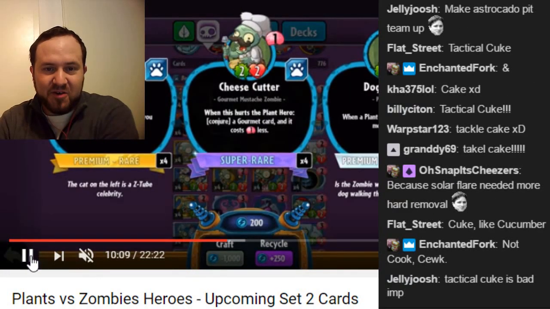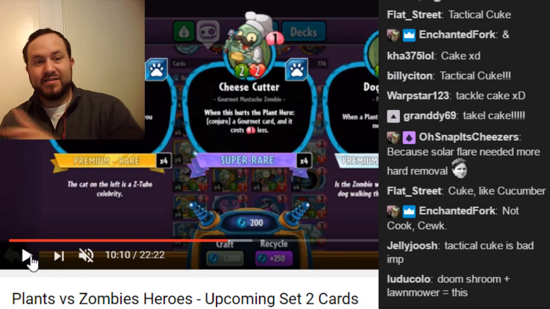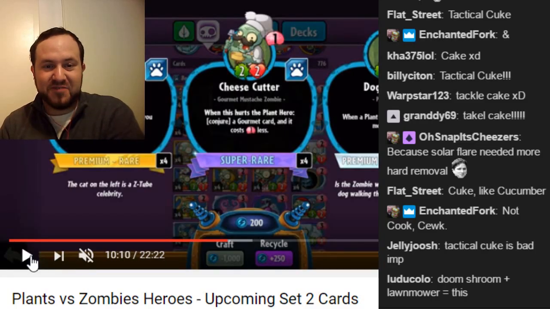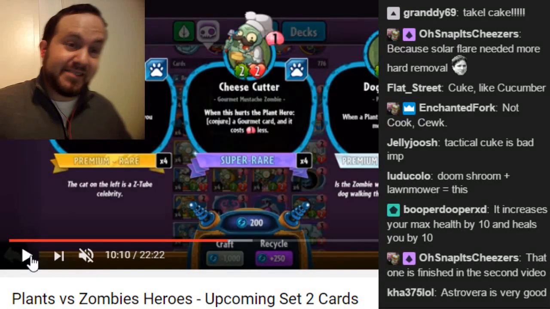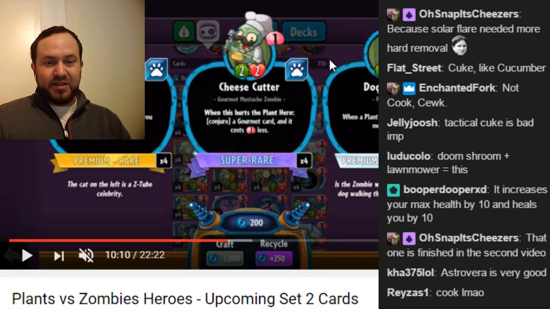Here we go. Gourmet Mustache Zombie. I wonder if there's going to be Gourmet or Mustache synergy. When this hurts the plant hero, conjure a Gourmet card. Okay, so this is the first Gourmet synergy in the game. This could give you a Garg Feast. It could give you, I don't know, leftovers. And it costs 1 less. That's interesting. Again, you don't need to put this with other gourmet cards unless there's going to be some other gourmet synergy. This looks like a really, really good card.